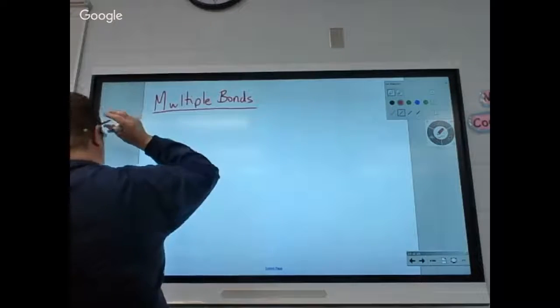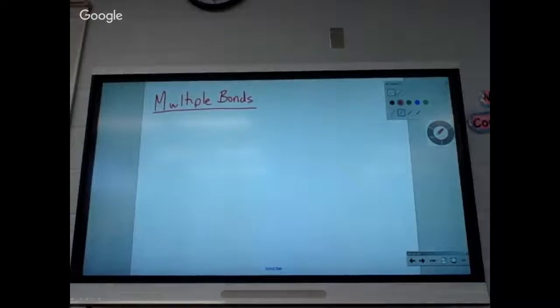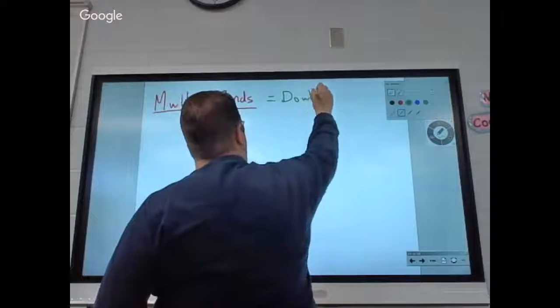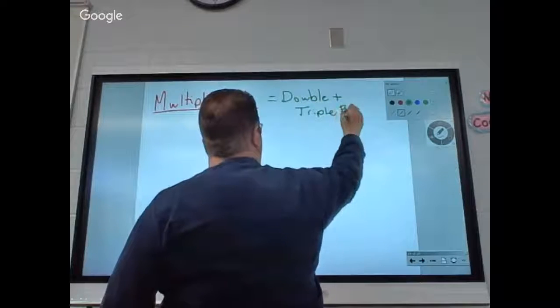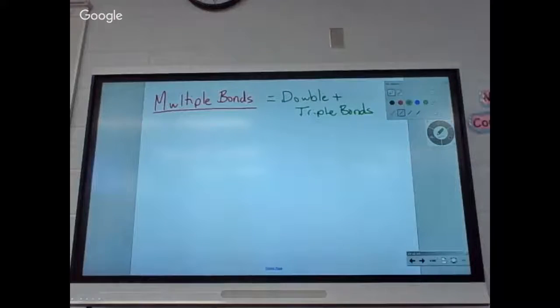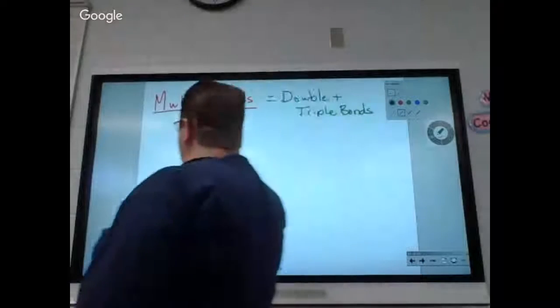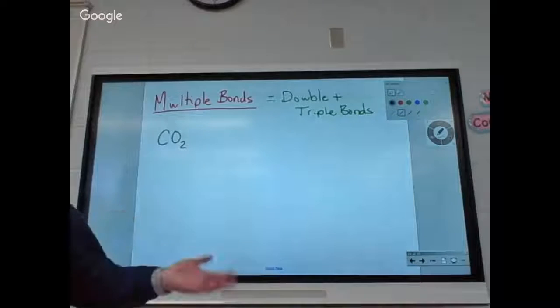Multiple bonds would include what 2 kinds? All right. Which one are we leaving out of what you just said? That's right. Multiple bonds are double and triple bonds. Now, multiple bonds have no new steps. It just alters step 4 slightly. So the steps are the same. So, let's just draw carbon dioxide, CO2. Let's walk through the steps and I'll show you how it's different.